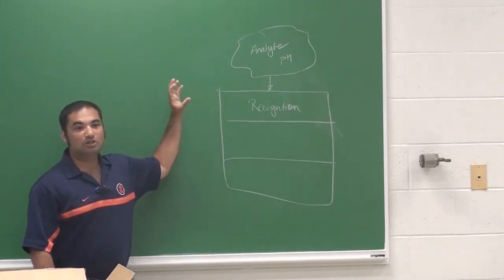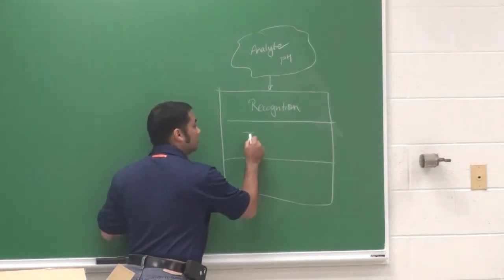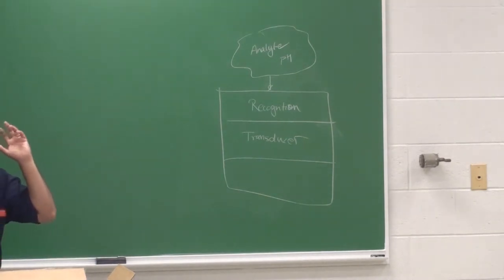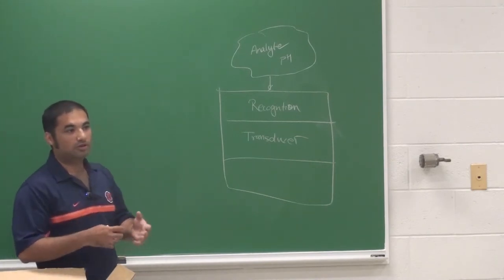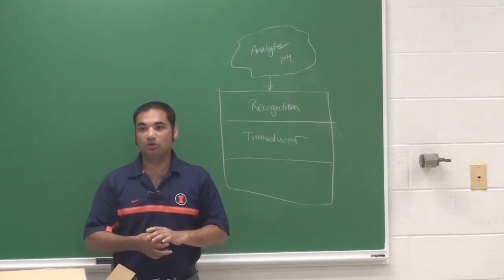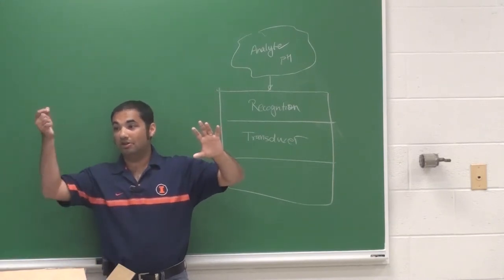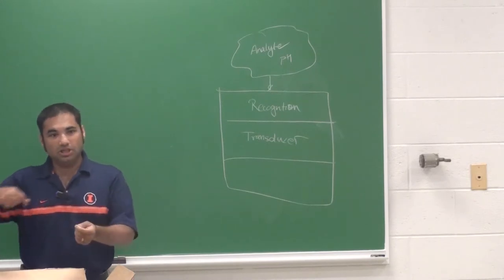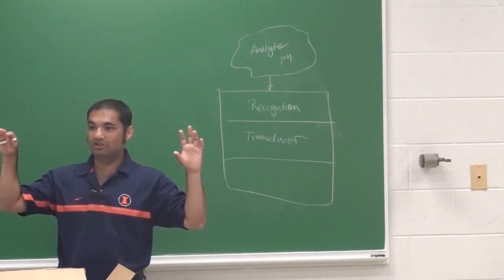Once you've detected these protons, the next layer is called the transducer layer. What the transducer does is it grabs onto that recognition event and converts it into a response that you can record, either an electrical or an optical response, something you can convert into data. A pH meter or pH paper is an example where you're converting the number of protons into a color. That's the transduction. If you're using a pH electrode on a pH meter, then you're converting the number of protons into an electric current. That's the transduction reaction.